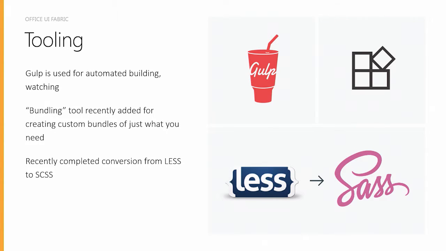In addition to all of those visual assets, we also include a variety of tooling that you can leverage that internally we leverage all the time. We use Gulp for automated building and watching, so if you clone down the repo, we actually provide instructions so that you can go on ahead and build it yourself. We use this whenever we're tweaking components, say, for a specific experience.